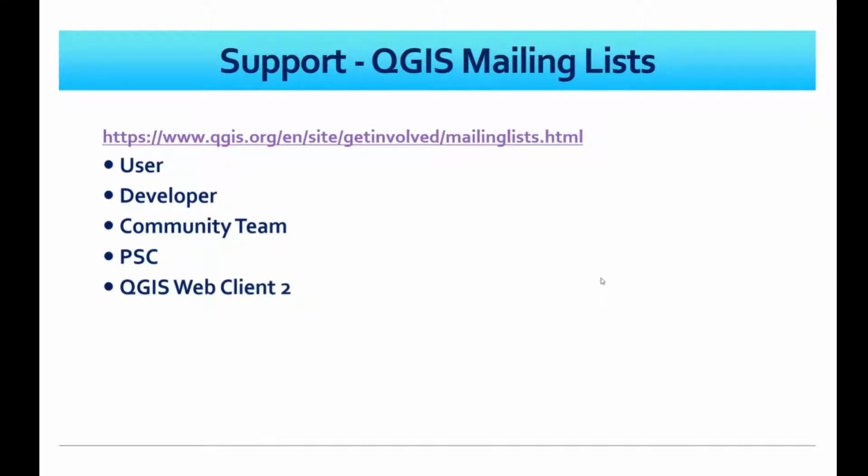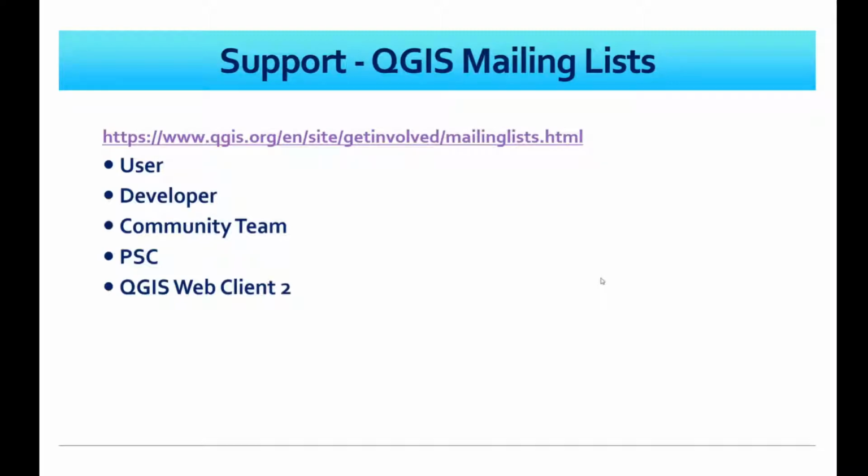So in terms of support, I mentioned this comes from the community. One of the best ways to get support for QGIS is through the mailing lists. So there's a user mailing list. You can go to this URL to find it and just enter your email and name to subscribe, and you'll get a daily digest. So this is how the help works. When you have a bug, or you run into an issue with QGIS, or don't know how to do something, you can obviously Google it and try to find answers online. But if you want to directly interact with the QGIS community, you would pose a question to the user list and describe your situation and what you want, and it would be the members of the community helping you.